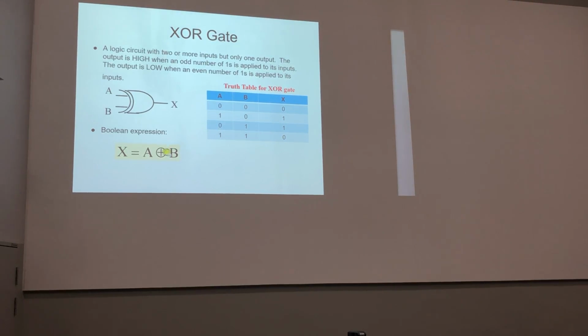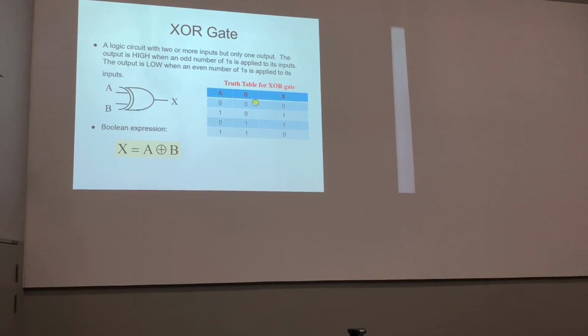So for the XOR gate, this little symbol here, you have to remember: if I got an odd number of 1s, my output is high. If I got an even number of 1s, my output is 0. Okay? Same concept applies if I got 3 signals, A, B, C. If let's say my C is equal to 1 in this case, 1, 0, 1, then your output here should be 0 because out of the 3 signals, you have 2 ones. Okay? Same concept. This is what it means over this truth table. Okay, I'll repeat, I draw.